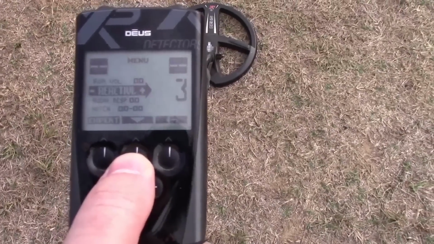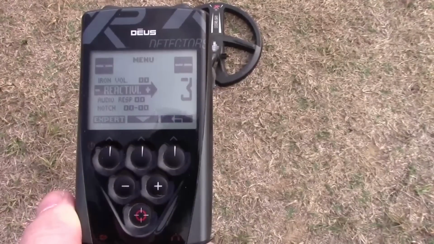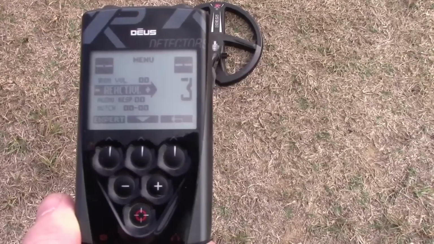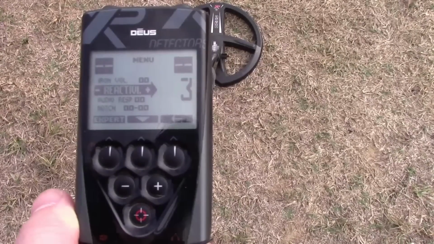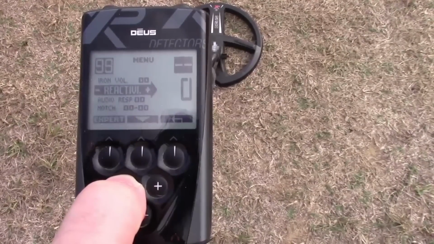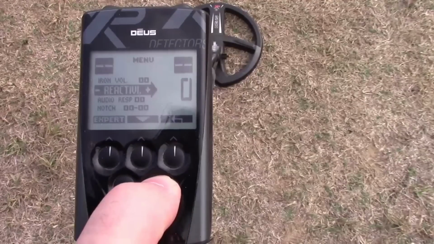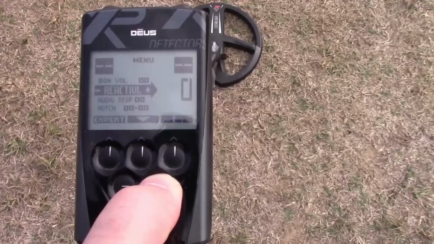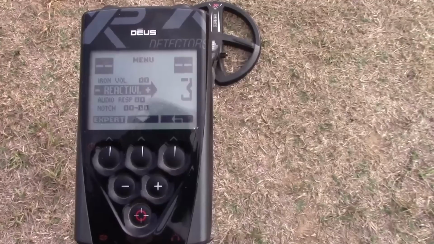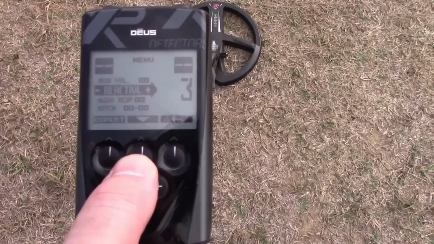Reactivity is 3, which is good for very trashy areas and more along the lines of not a deep seeking setting. Now you can get pretty deep with the reactivity at 3, but you can get a lot deeper with the reactivity at say 0, but you lose some of your target separation capabilities. I think I'm going to keep it at 3 because I'm kind of looking for speed right now. I want to stay on top of the surface. I don't want to dig very deep. We're kind of in drought conditions right now, so I definitely don't want to tear up the ground.